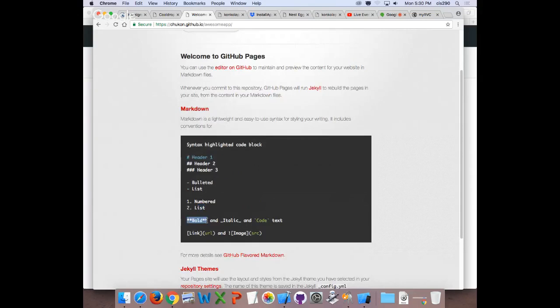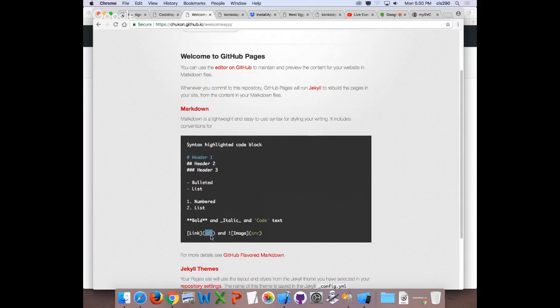Bold is this right here. Italics is this right here. You put the little underscore symbol before and after. Code, if you've got code in there you wanted to show, you actually just put an apostrophe before and after. A web link, you put what you want the link to say in brackets, and then you put the URL in left and right parentheses with no quotes.